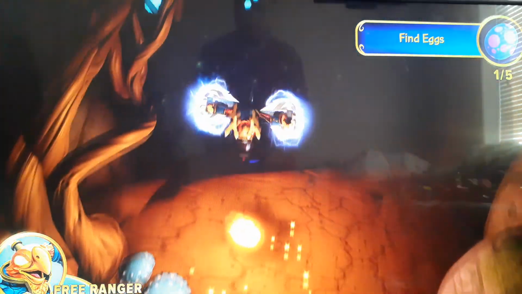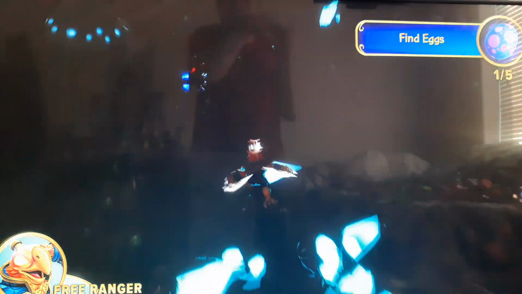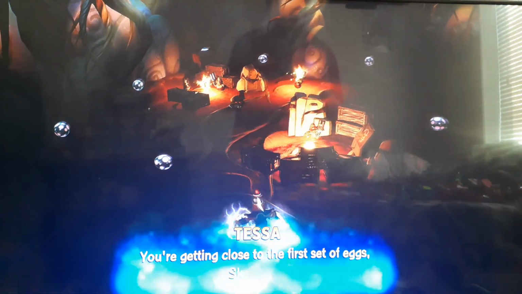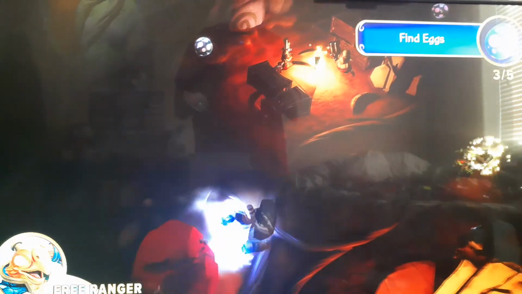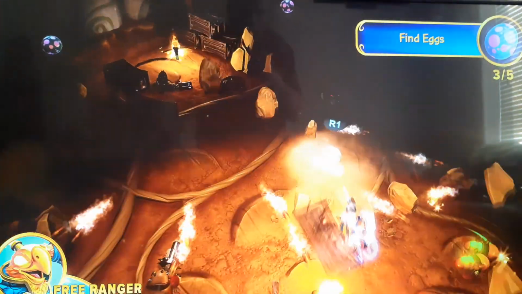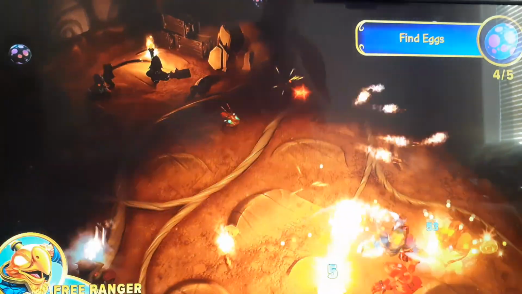Boom. Boom. Skylanders are stronger here. With the power of the wind and these birds, they're no match for me. Blowing you away! There we go. Close to the first set of eggs, Skylander. Come on, you guys really think you have what it takes to beat me? I'm a bird too. I'm just taking back all these eggs. Come on, you really think your guns have anything to... Okay, fine.